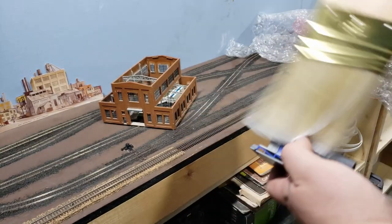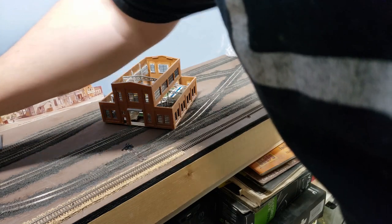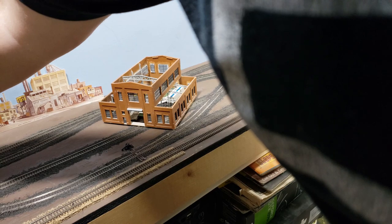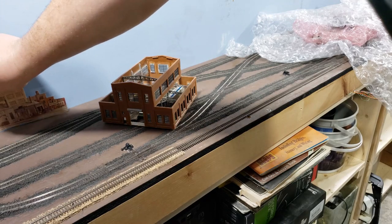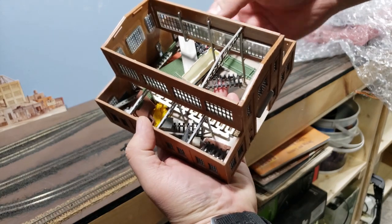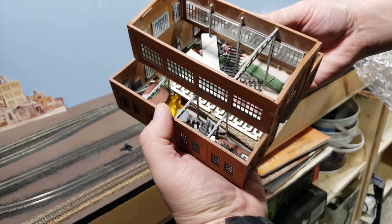A little dust here with my trusty paintbrush — dusty. That one goes right over here, which you can't really see, I'll show you later. I also pulled out one of my backdrop pieces and set that off to the side. There's also a pair of trailers — definitely can use that somewhere. There's some fence and some other stuff; some of that might even be usable on HO scale.